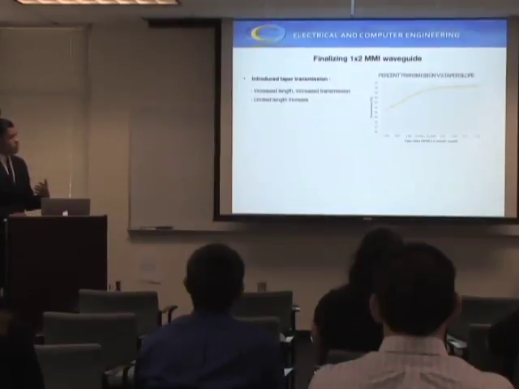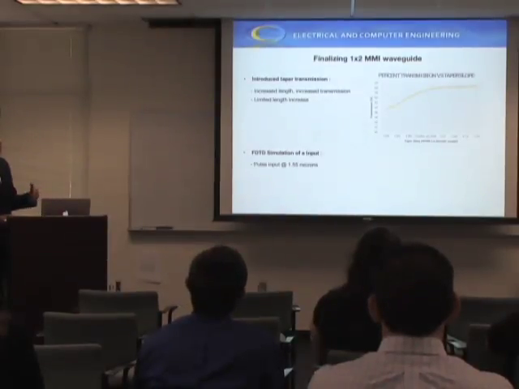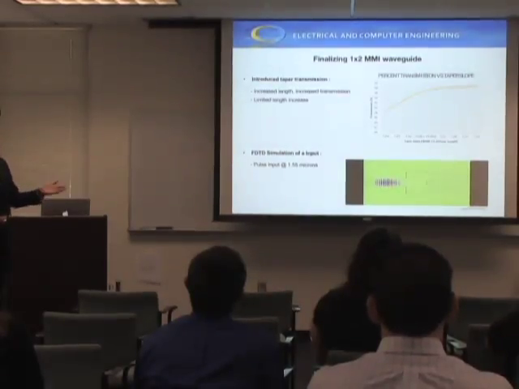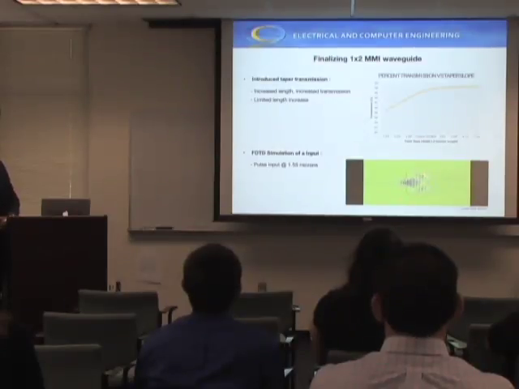Once I set my parameters, I can then run an FDTD simulation. I can run a simulation of an input pulse wave. So here we have our input. Now we have this propagating through, and these are our tapers. And we get two modal splittings, input 1 and output 1 and output 2.